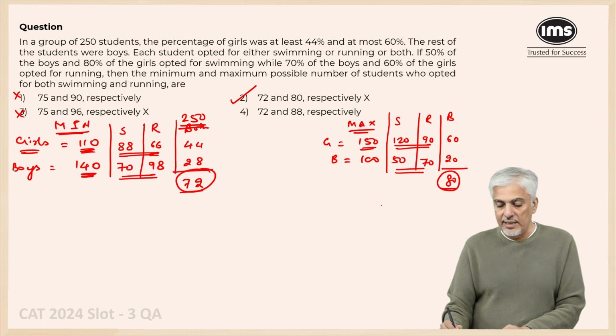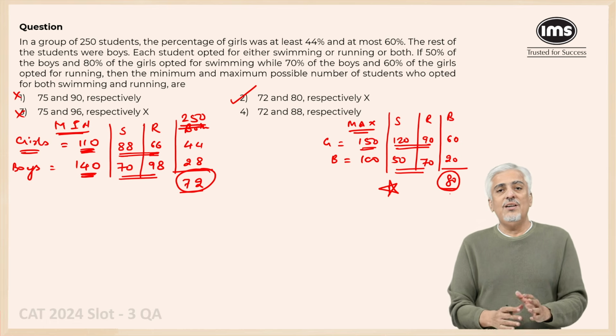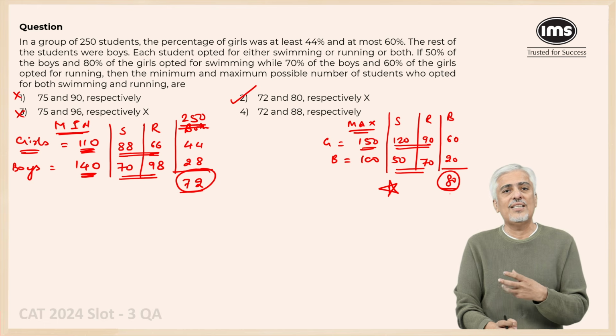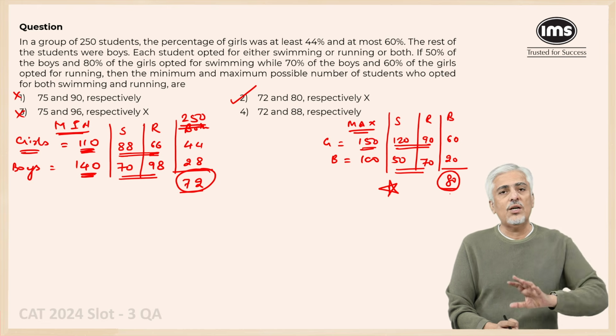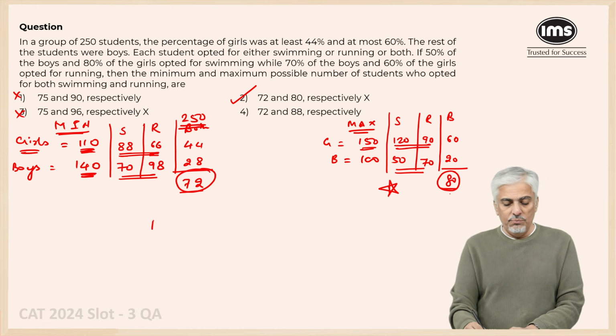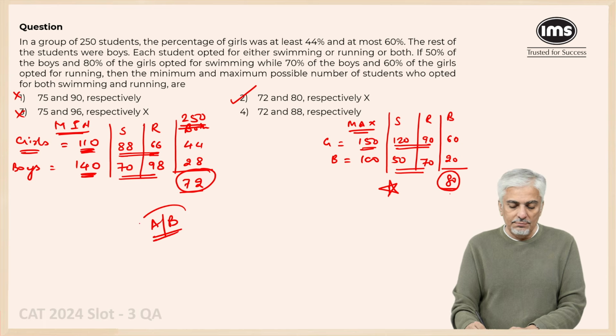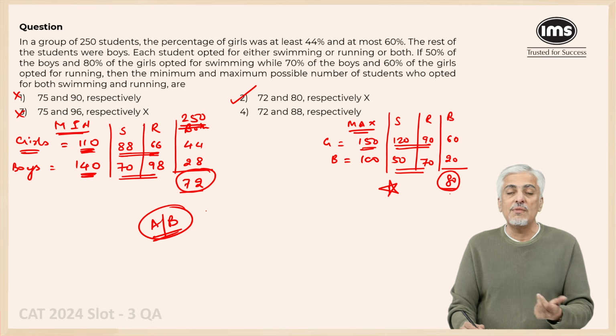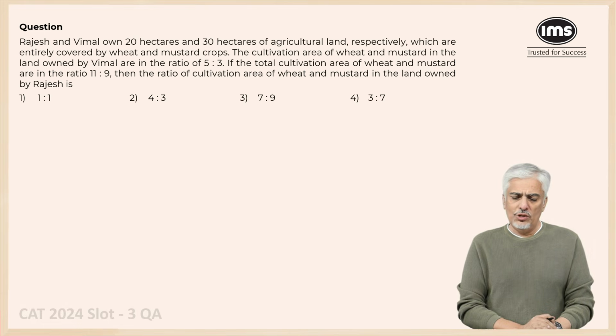Luckily, by chance, if anybody had worked on this condition first and would have got this 80, they could have directly marked the answer. Whichever way you look at it, it is a slight combination of Venn diagram, percentages and so on. It was just a matter of putting down the data well and doing it. Somewhere between level A and B, A for most of the people. For some people who just got scared looking at the size of the question, maybe a B. Let's have a look at the next question.